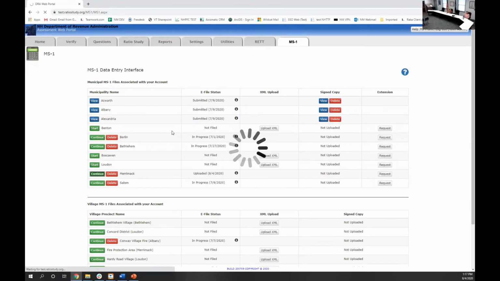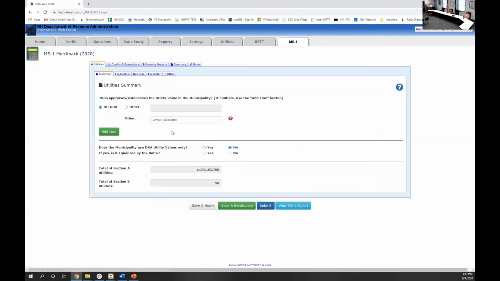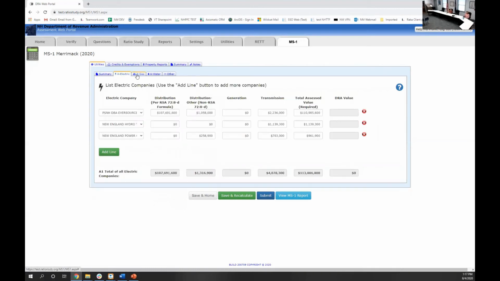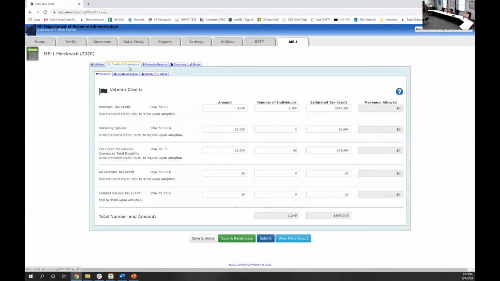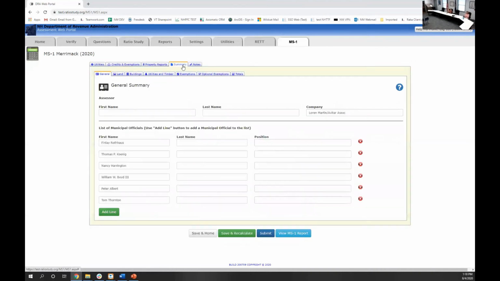And now if I go back in, I have all of my data submitted here. So definitely saves a lot of time. If your CAMA vendor does have that file, advisable to use it. And as you can see, this is editable now. That just kind of jump starts you into the process. So we have kind of our preliminary value.